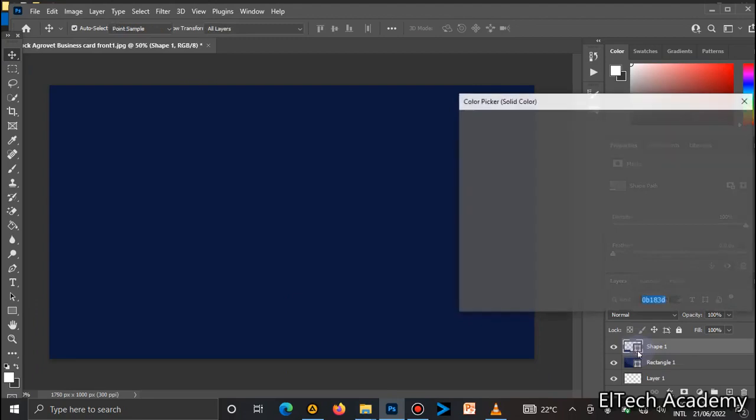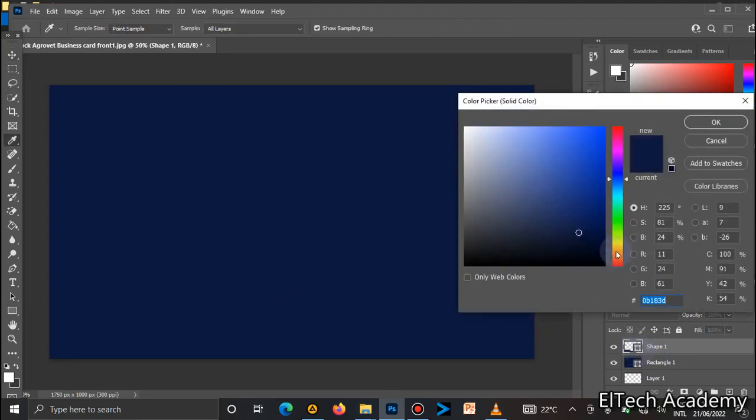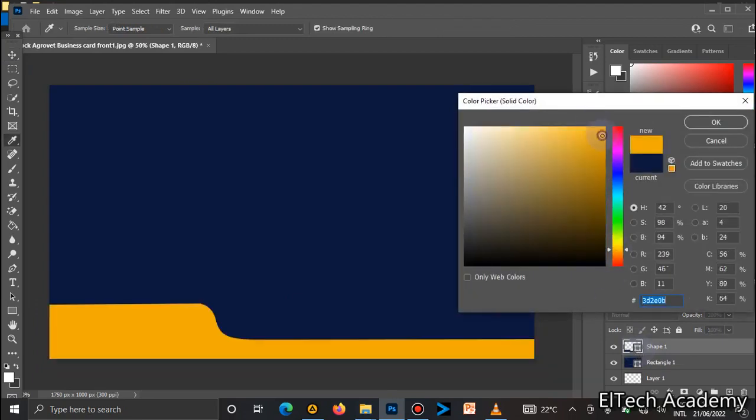I'll double click here and look for a color for my shape. I'll try something. Alright, the shape is not as perfect as I want, but you can focus on it when creating your own. That's just what I'm doing, I'm just trying to ensure you get the class properly.